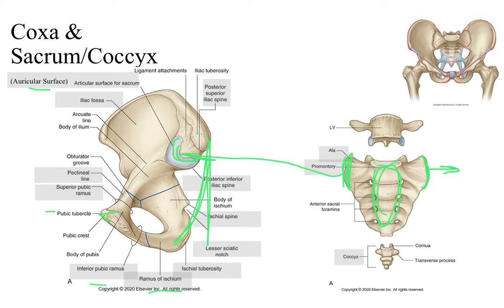And then of course the sacral promontory in this area right here that looks like the body of a vertebra would articulate with the body of the 5th lumbar vertebra. And then of course the coccyx down here would fit in with the 5th sacral vertebra, because all of these used to be vertebrae that have fused together and then form the tailbone there.